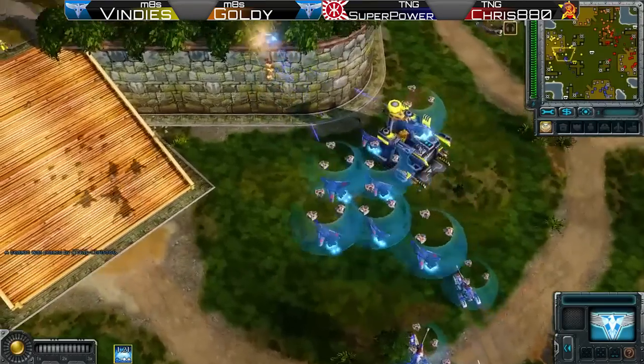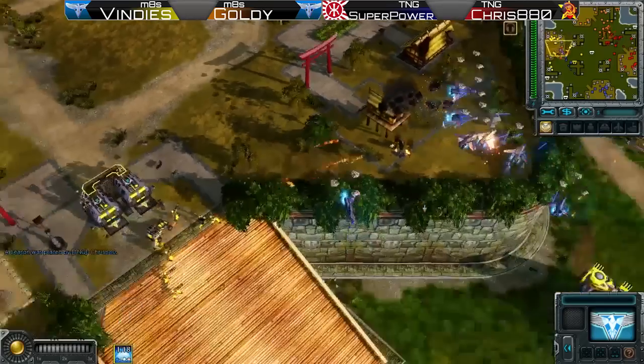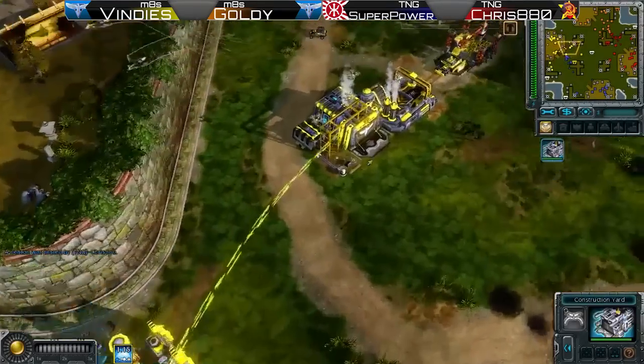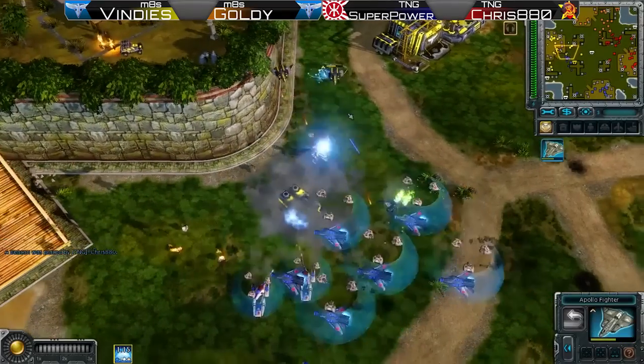All right, Vindies is starting to take some pressure here as the Tengus transform. They snipe one of the Vindicators really quite quickly. Yeah, those Apollos can't fight those Tengus. There's just too many, and also there's a VX. Wow, that VX might actually be run over now.